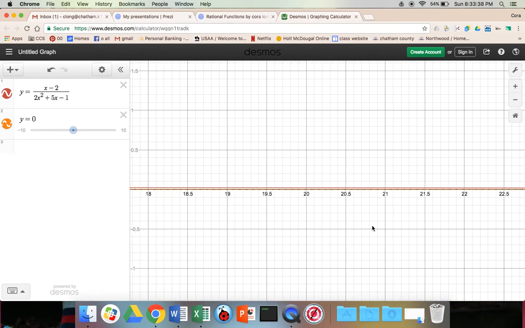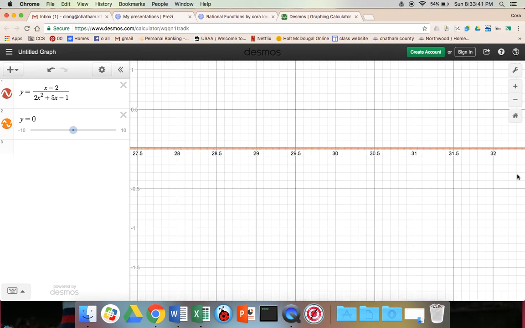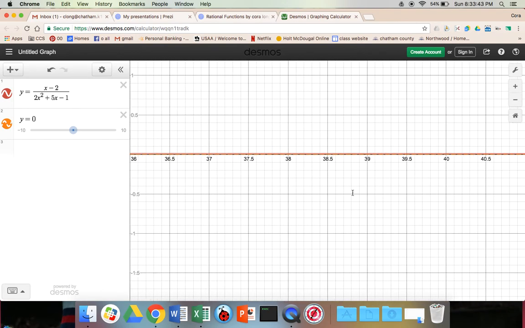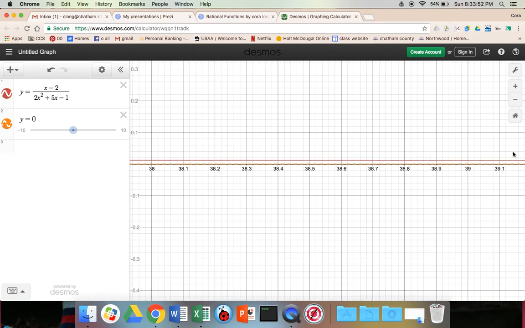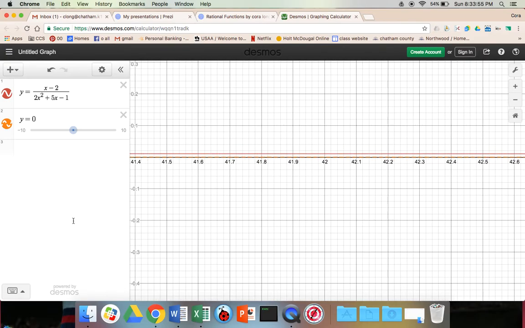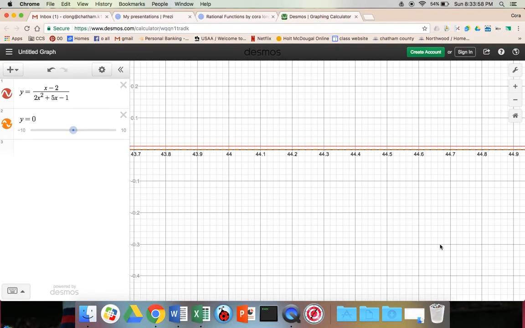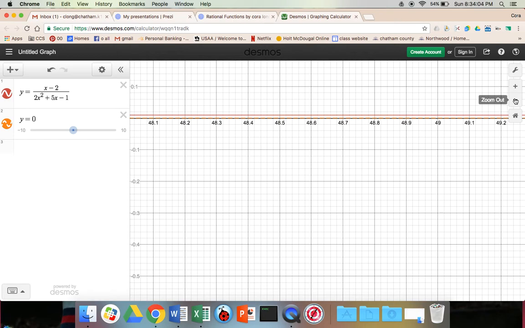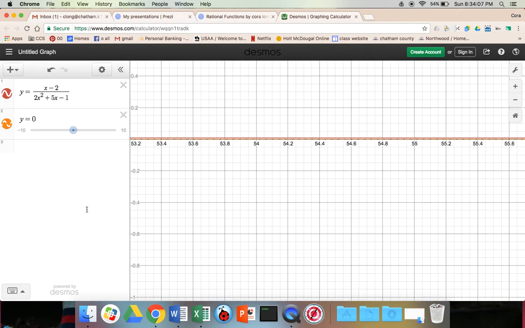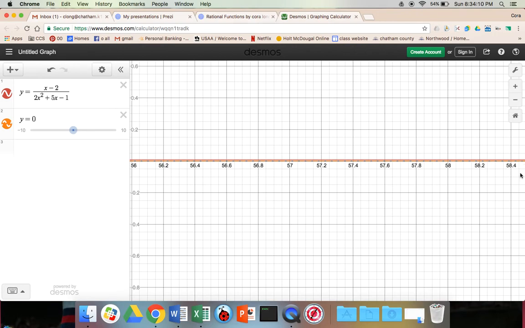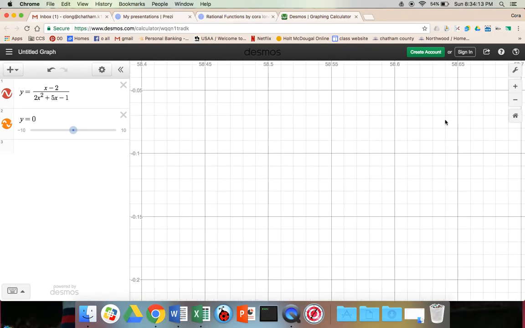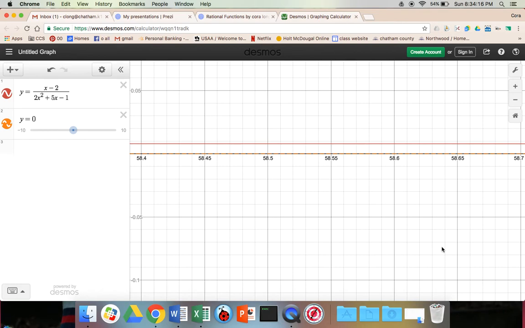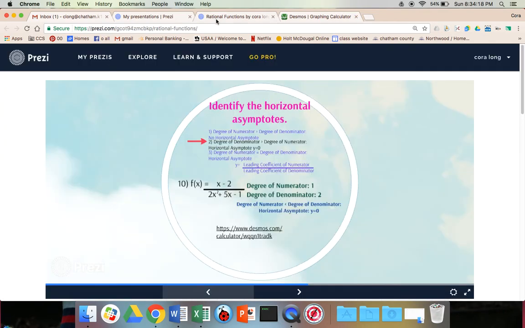It gets closer and closer, and now it looks like it's on top of the asymptote. So even though it crossed through at one point, it still gravitates back toward that horizontal asymptote. It's still not touching it, but each time I slide it over, it gets closer and closer to that asymptote, which is hard to tell. I would have to zoom over a lot, so I'll zoom out and scroll over so you can see. If I go over a bunch again, it just keeps wanting to get closer and closer to that horizontal asymptote. I thought it was kind of cool. That's what that graph looks like, which is pretty awesome.